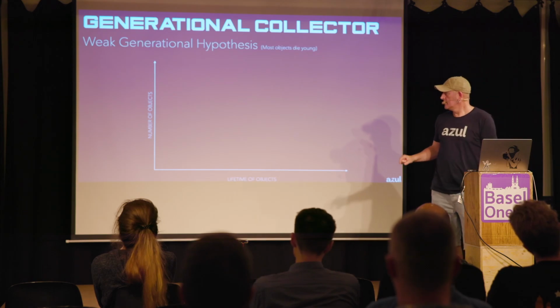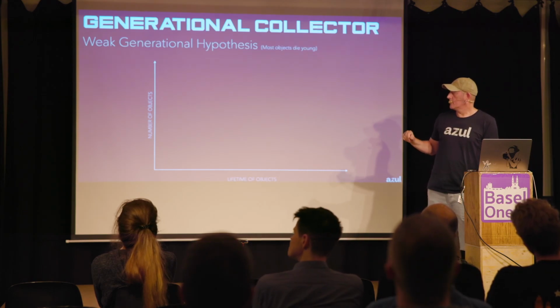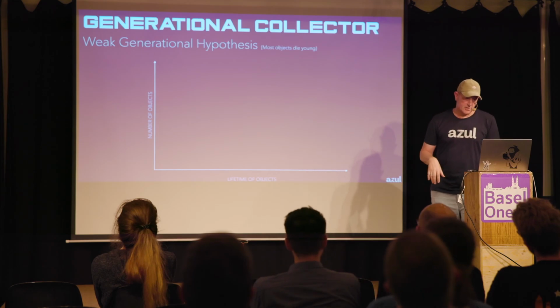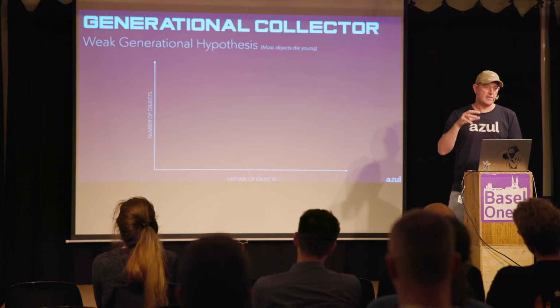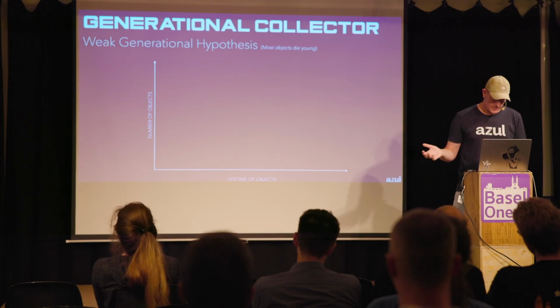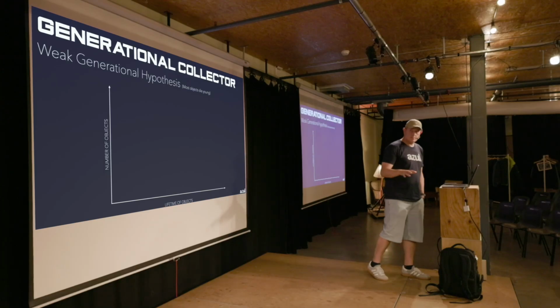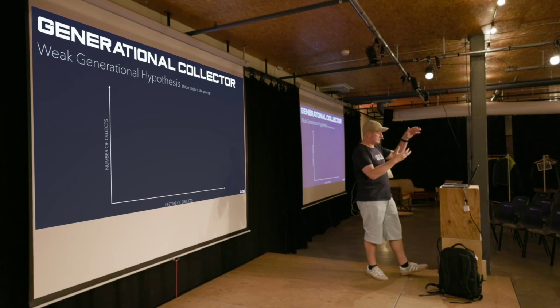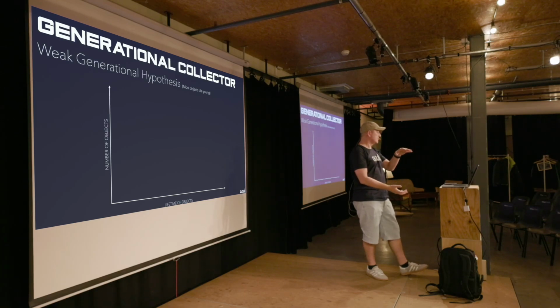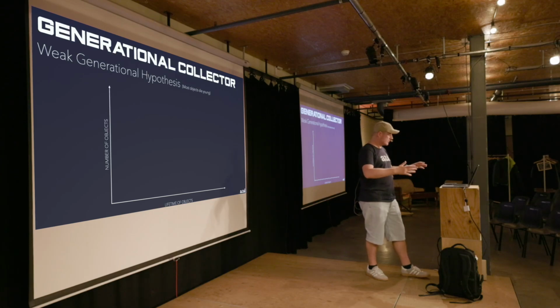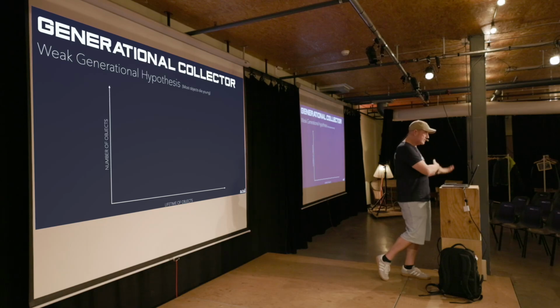To give you an idea how it is structured, we have to go through the weak generational hypothesis. That means objects die young. Not only in Java, this is everywhere. The reason for that is a simple example. You have a method. You create some variables in that method. When you call the method, you create the stuff, so you will get objects with references on the heap. Once you return from the method, everything that was defined in there is garbage. That means these objects only live for the time of the method call. So you create a lot of new objects all the time, and they directly die afterwards.